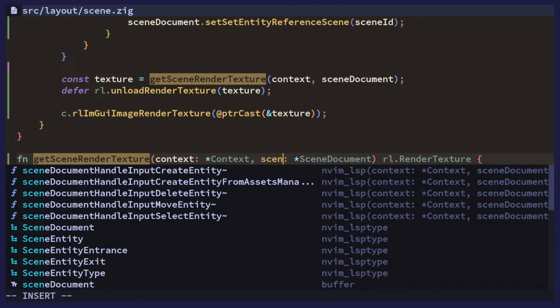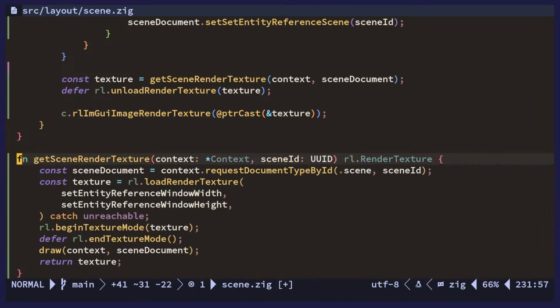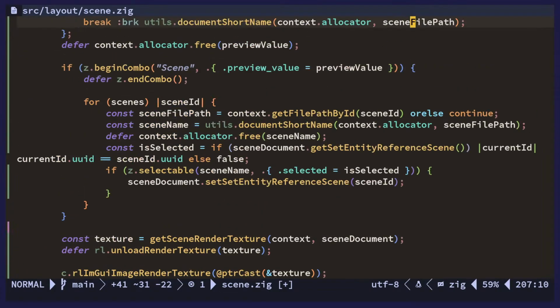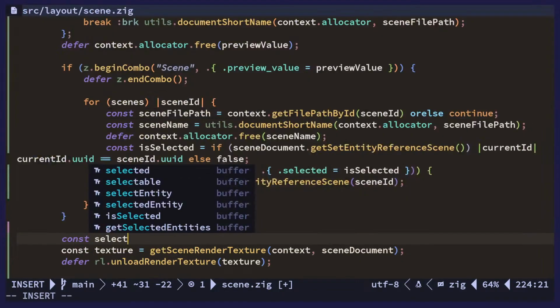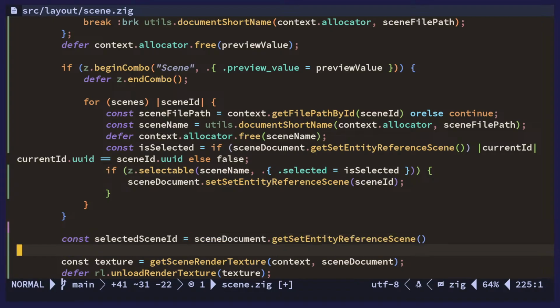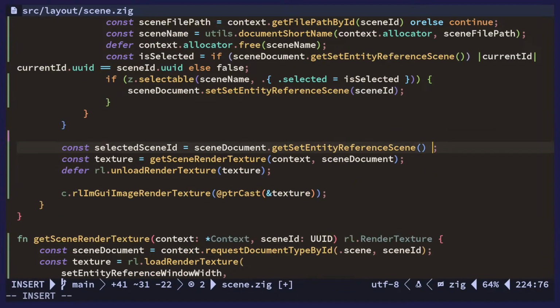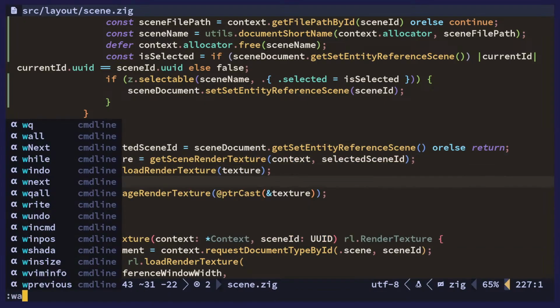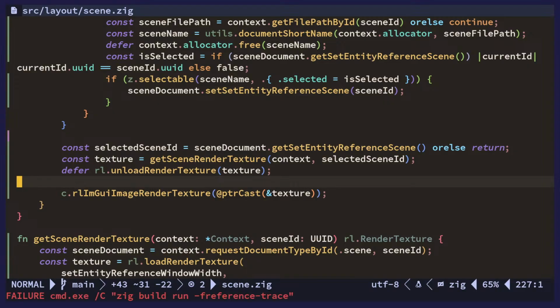And now instead of passing in a thing here, we pass in an ID, and this will be the selected scene ID. If we don't have a selected scene ID, I'm just going to return from this at this point. Okay, because now this is not unknowable anymore, and we can send it in here, and now it should be the correct scene.